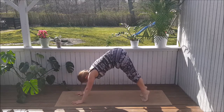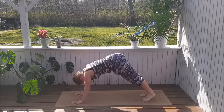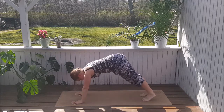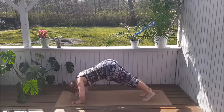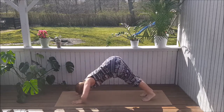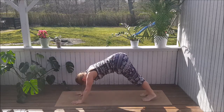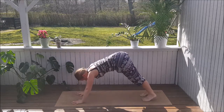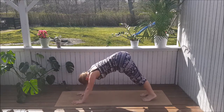Breathe. Coming up onto your toes, we're going to do some push-ups here. So as you inhale, lower down. As you exhale, straighten the arms. Okay, super strong. Elbows go out to the side. Hips stay high the entire time. Just a few more here. Keep going. You're doing great.